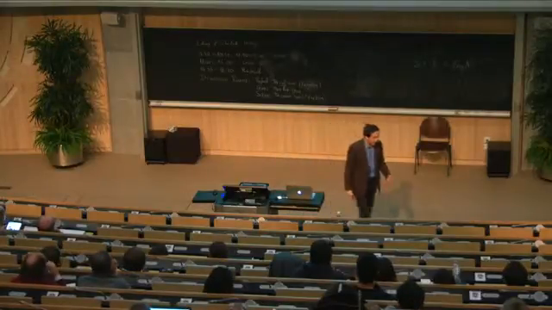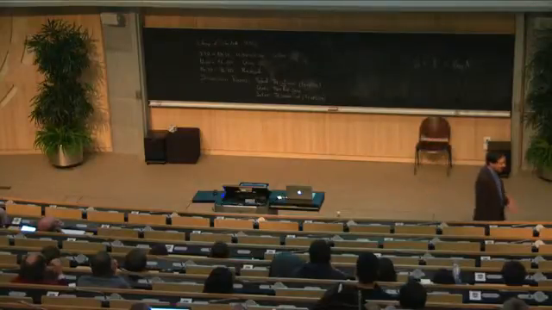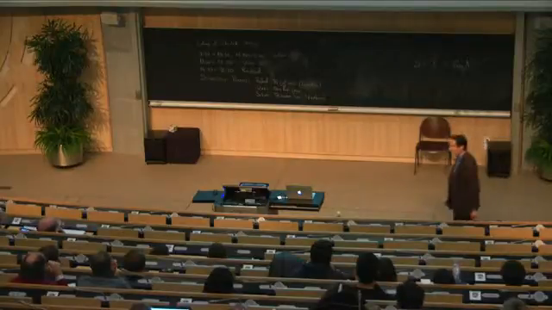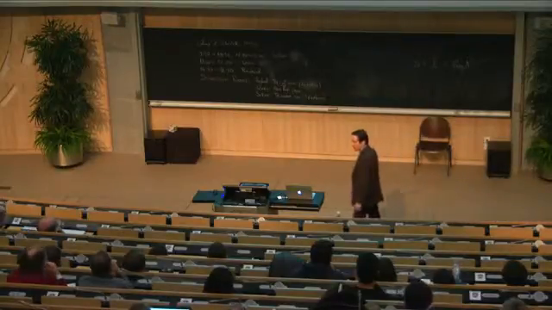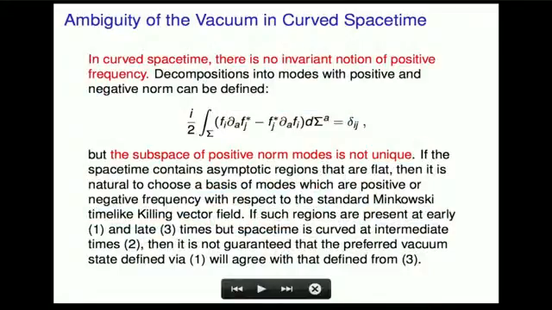Now, in curved space-time, there is not necessarily any notion of energy, certainly not of total energy. And so there's no invariant notion of positive and negative frequency. You'd need a preferred time coordinate to have that notion. In fact, it turns out that even in Minkowski space, you can define perverse time coordinates where you get a different decomposition. But certainly in curved space, you wouldn't necessarily even know how to start if you don't have any special symmetries, any Killing vector fields, or anything like that.